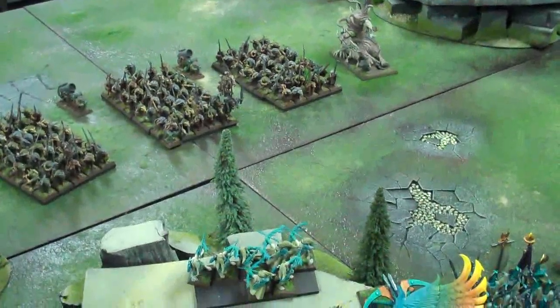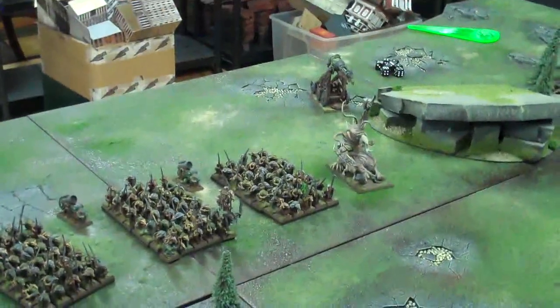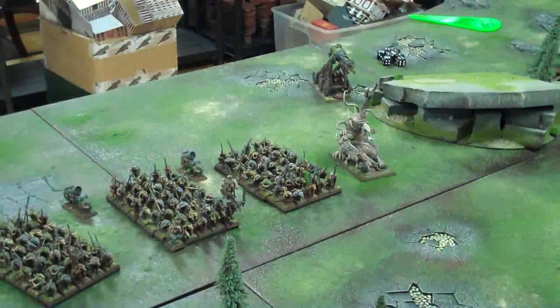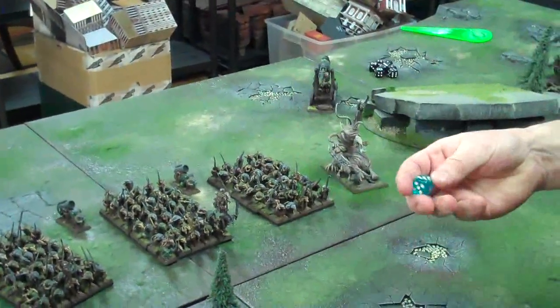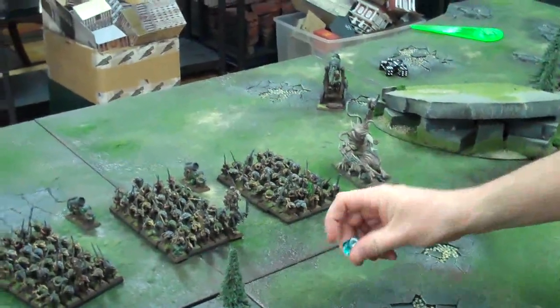Okay, close. So anyway, I'm going to do the warp lightning cannon. A cannon works a little bit differently. You turn the cannon, and then you pick a spot. Okay, which I use the dice.